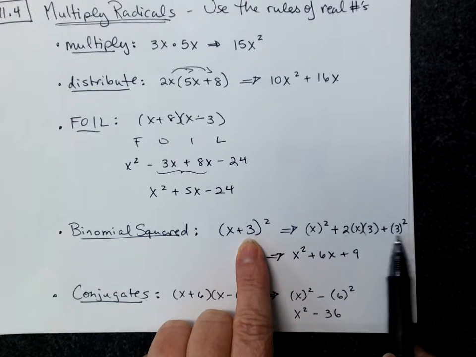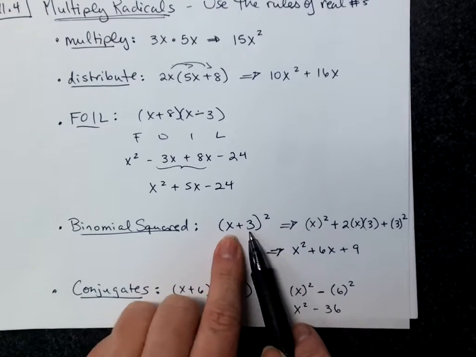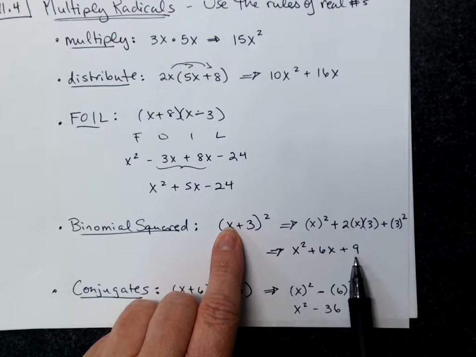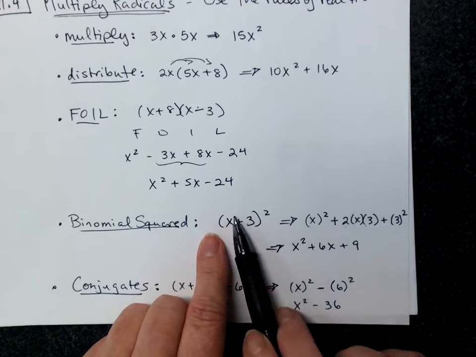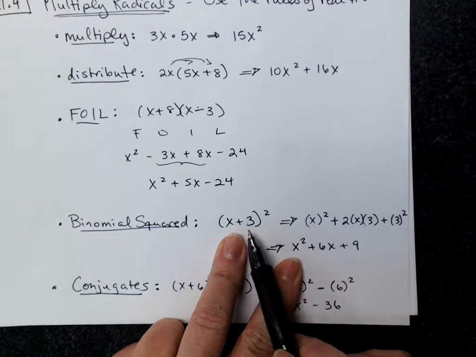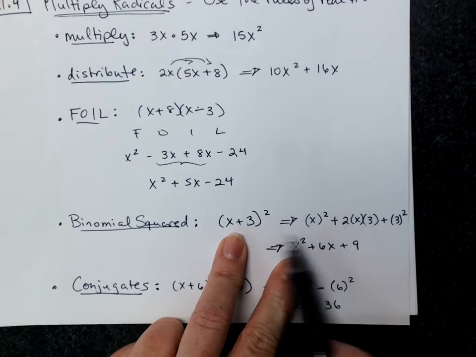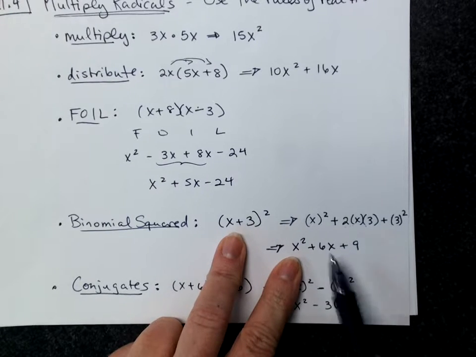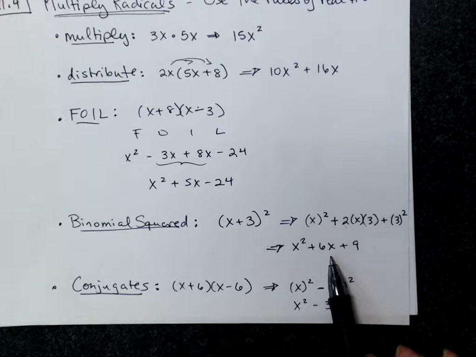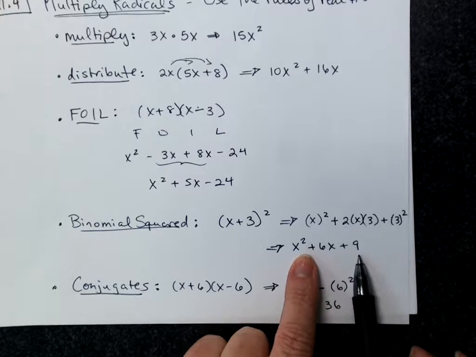And the more you can put it automatically into this, the more you can start to do these mentally. Oh, x squared plus 3x doubled, plus 6x, plus this squared, 9. X squared plus 6x plus 9 without having to FOIL it out. And the more you're good with that, you can go straight from here to here. X squared plus 3x doubled, 6x plus 9. Done. Now with radicals, again, it can get really messy on the brain. So this in-between step, I strongly recommend you write it down. And then you just apply your radical understanding to simplify it.